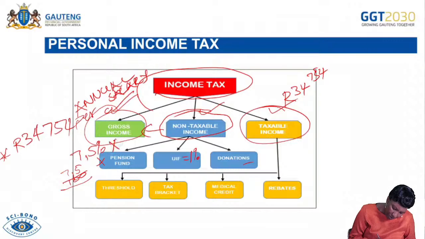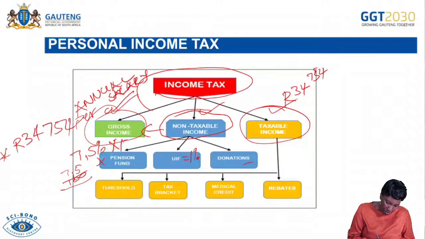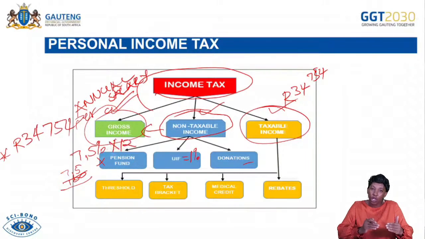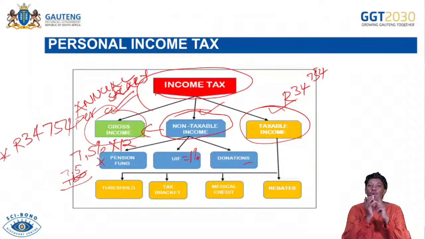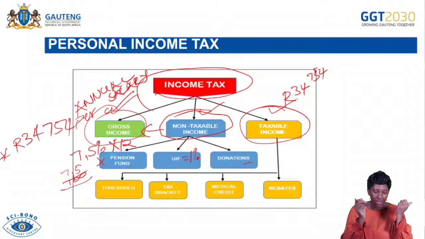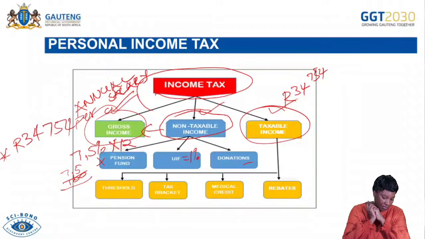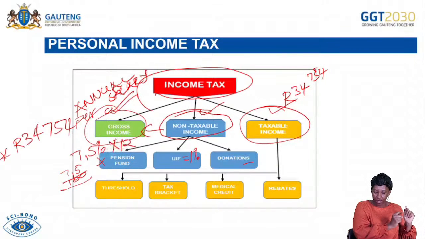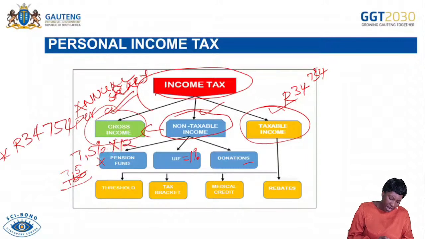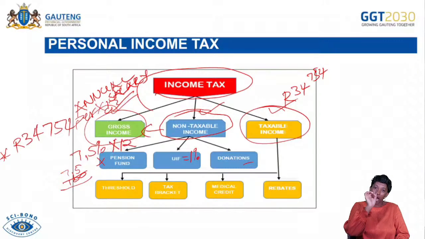So now this amount also, we also working with what? With 12%, with 12 months. So meaning we have to multiply it by 12 to convert it into what? Into an annual. So there are 2 ways. Remember I said I am given, I'm earning 34,754 per month. 34,754 rand per month. Now this amount, they said it is what? It is my gross income. It is without what? Without a non-taxable income. So meaning I have to subtract what? Now I have to multiply it by 12 to make it an annual salary.